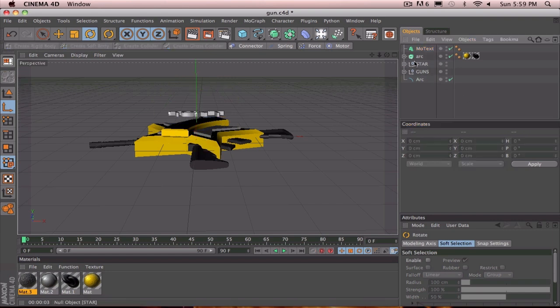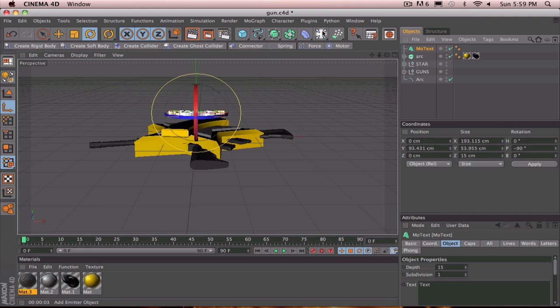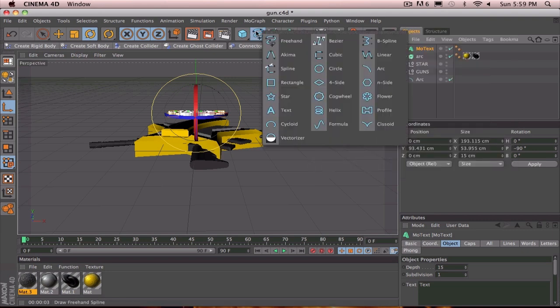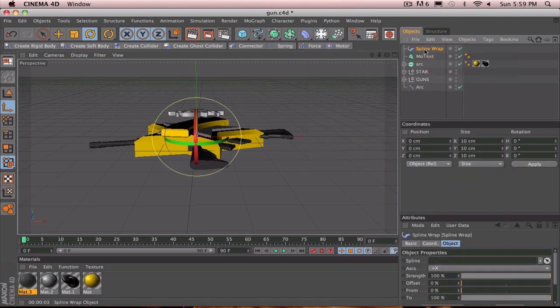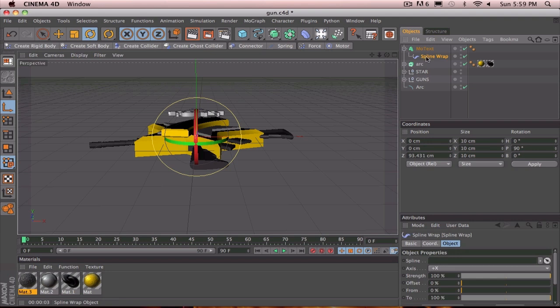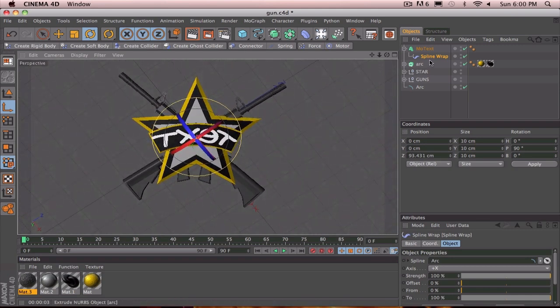Alright, so that the text wraps along this spline right here, you have to go under this and hit spline wrap. But if you're on 11.5, you're going to go under here and hit spline wrap. But this is R12, so click that, go spline wrap, and drag the spline wrap under the MoText. Select your spline wrap and click this little mouse right here, and then you can choose what spline you want to wrap it on. And now, if you take a look at it, it's wrapped quite nice, actually.